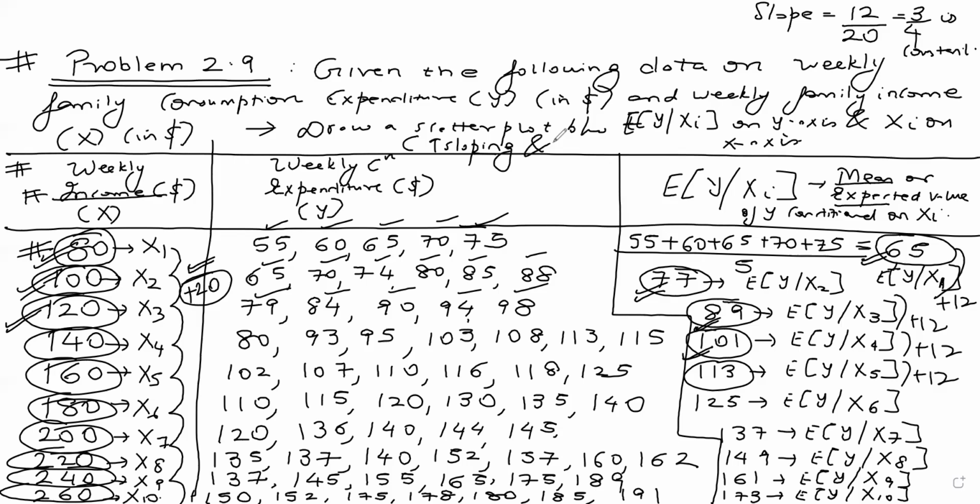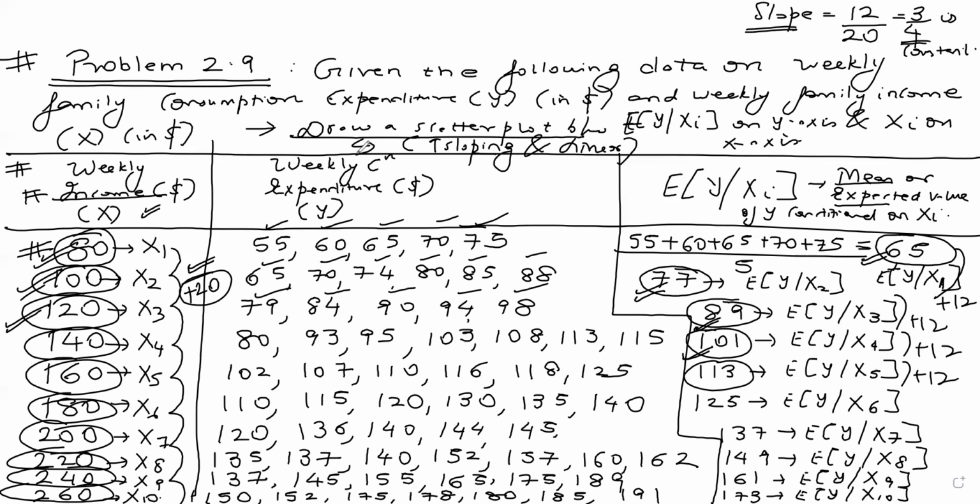So it's upward sloping, and since my slope is constant, I can write linear. When you draw a scatter plot, you will observe that it's upward sloping, which shows that an increase in weekly income increases your expected weekly consumption expenditure. But since for every $20 increase in weekly income, your expected weekly expenditure goes up by $12, your slope is a constant, 12 by 20, which is 3 by 4. As a result, we can say it is linear, because whenever the slope is constant, your function is linear. So it's upward sloping and linear if you draw the scatter plot.